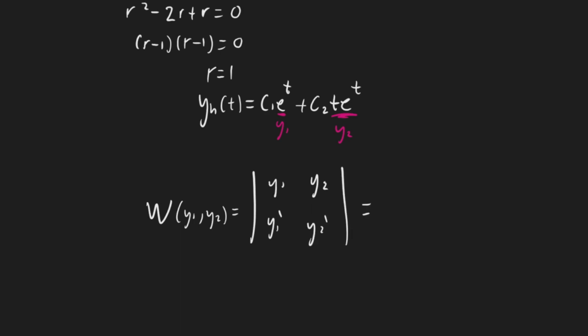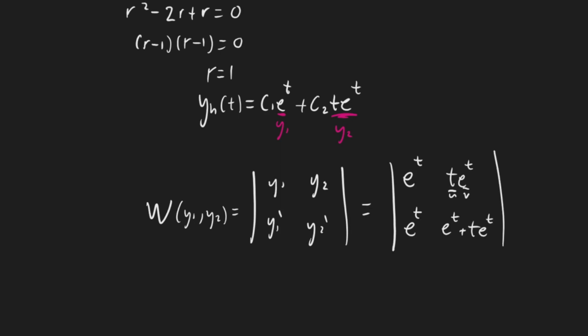Okay, so what does this look like? Well, what's y1? y1 is just e to the t as I have marked. y2 is just t e to the t as I have marked. So what's the derivative of e to the t? That's just a nice e to the t. What's the derivative of t e to the t? That's going to be a product rule situation, but a nice and simple one. I'll let this one be u, this one be v. So u prime v is just going to be e to the t, and then we add u v prime, which is just going to be t e to the t like so.